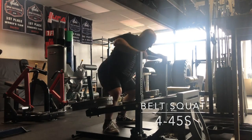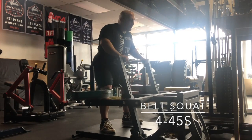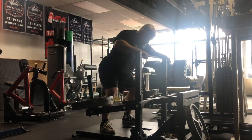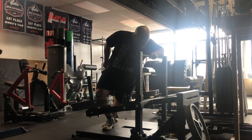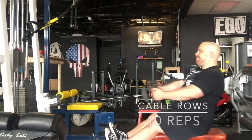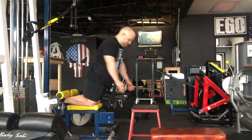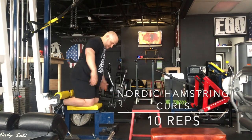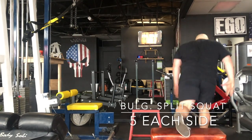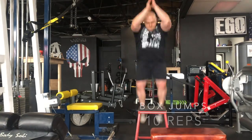Hell yeah! After that super heavy deadlift we're now moving on to our assistance exercises, starting off with a belt squat — new addition to the gym. Just wanted to mess around with it and hit those quads; it's a nice accessory movement. After our sets there, we're doing our giant sets for conditioning: cable rows, a variation of Nordic hamstring curls, Bulgarian split squats, and box jumps — same idea as bench day, just the stuff that helps with our deadlift and squats.